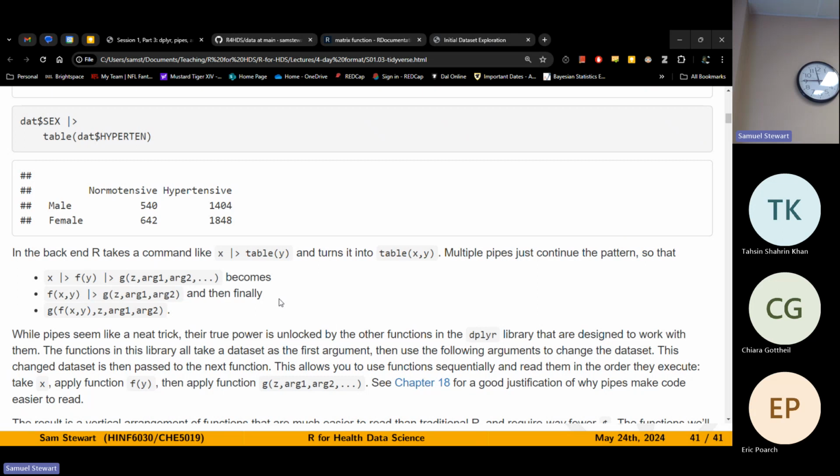If I pipe a data set in, the first argument's a data set. Everything after that is the arguments for that function. It produces a data set. That data set can then be pumped into a mutate function where I'll create a bunch of variables. And that can be piped into a rename function where I change some variables. So the fact that all of the tidyverse functions, not all of them, but most of them, take a data set as the first argument.